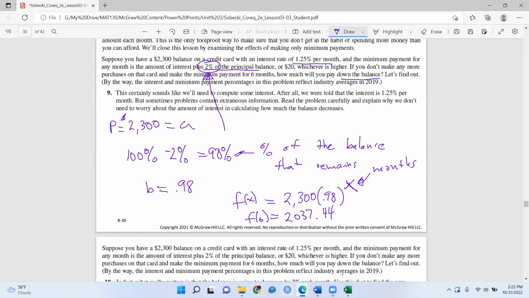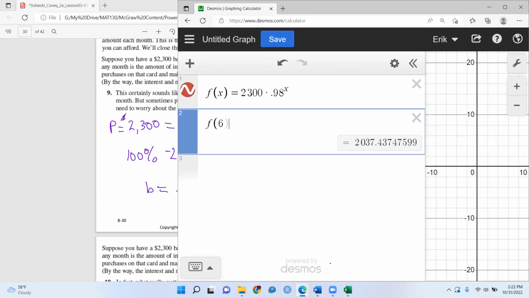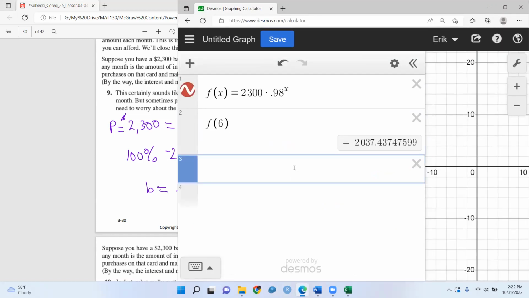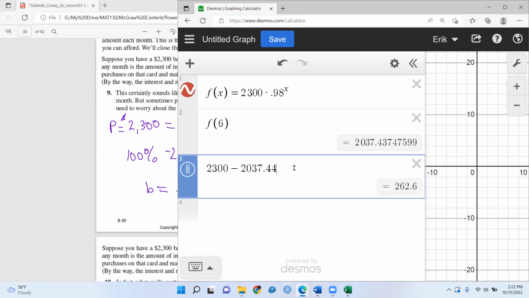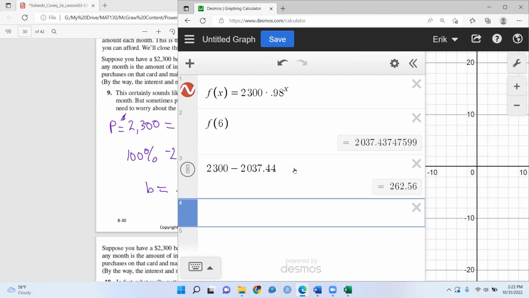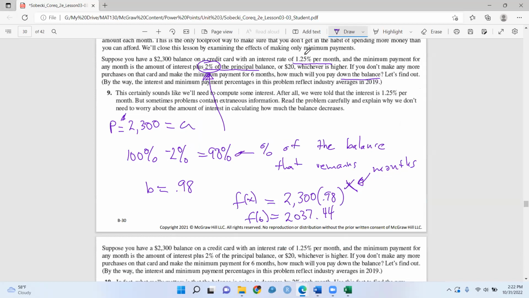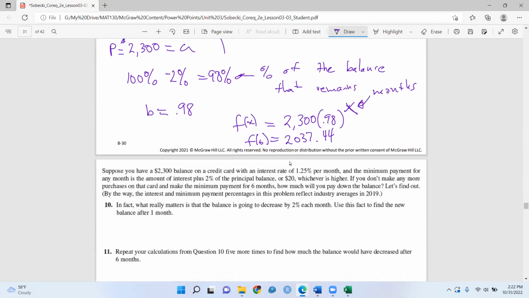So what that means is we have made 6 monthly payments, and after those payments, all that we've paid off is $262. Now, how much did we pay? Well, if you think about the percent we're having to pay each month, maybe we don't want to try to calculate that. Let's not worry about that, because it's going to be a little bit complicated. We're going to have to do a bunch of calculations.